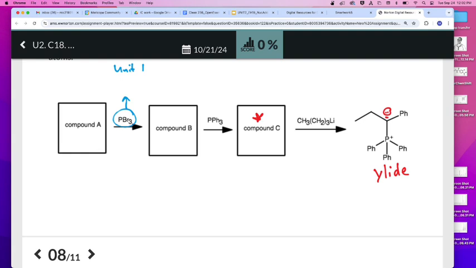Okay? So what part of Unit 1 did PBr3 fall under? It is in synthesis in the context of substitution. Okay? So what we're looking at is it's a substitution reagent. That reagent allows me to convert one functional group to another functional group that's useful in synthesis. Because the starting functional group has a whole bunch of chemistry associated with it, and if I don't limit that chemistry, it's hard for me to get it to do exactly what I want it to do. So do you happen to remember that?